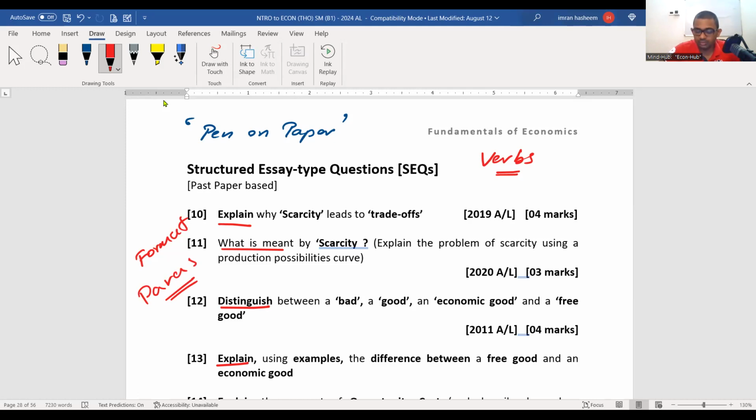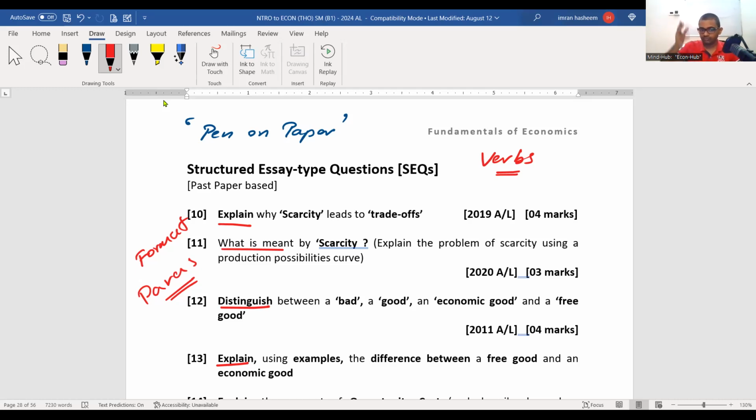But for now, pen on paper, practice makes it perfect. So keep practicing. Write paragraph-based answers. When we say explain, when we say distinguish, give the definitions of the concept properly. Also keep in mind how many marks you are getting. 4 marks is a full question, by the way, right? So write a good answer, provide a proper definition. We have learned how to define scarcity, trade-offs, meaning choice, no? So do that. And then you show the link, connection.